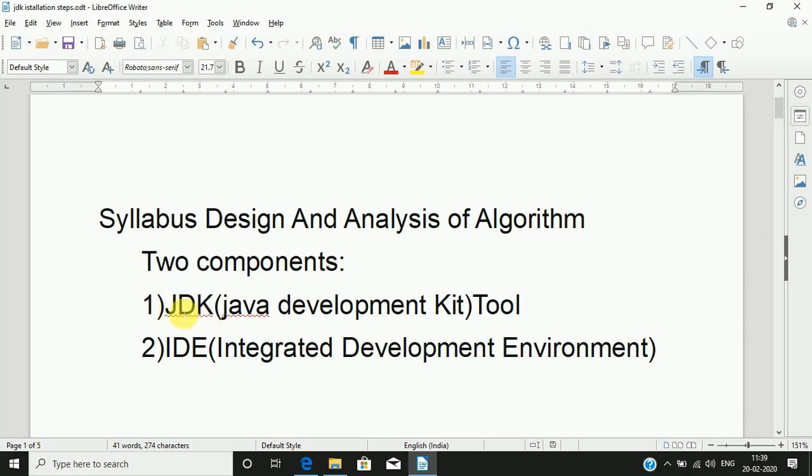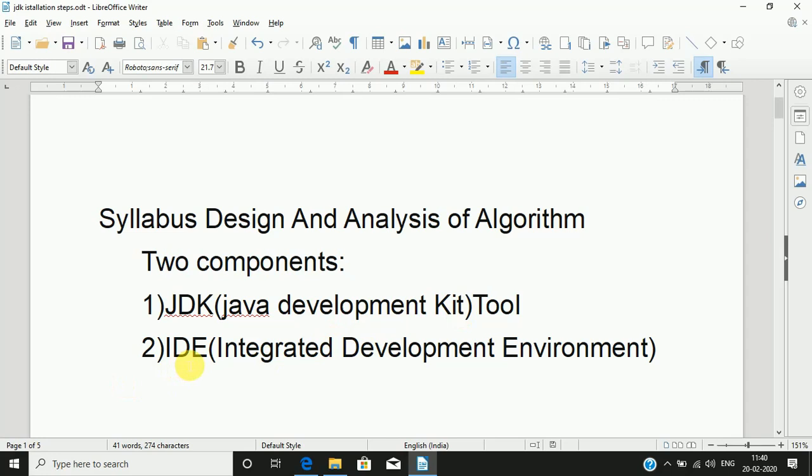Before going into the details of the explanation of the programs and how they are going to be executed, we first need to set up the system for the execution. For that setup, we require some software to be installed in our system, and then we can go for the execution. Here the components are the JDK, Java Development Kit, which is used to develop in the Java language.